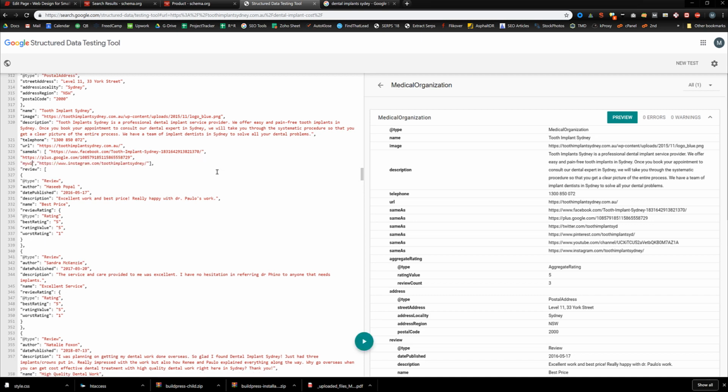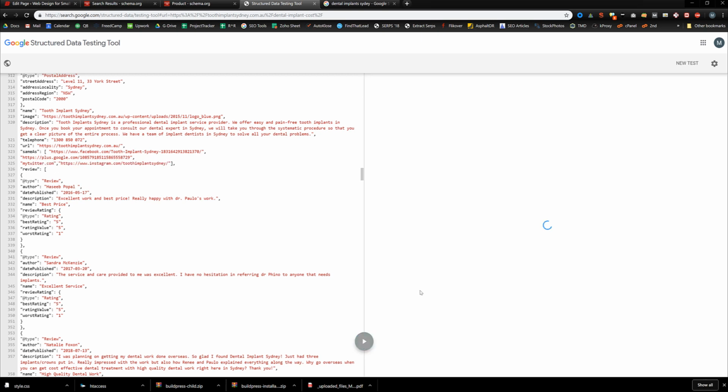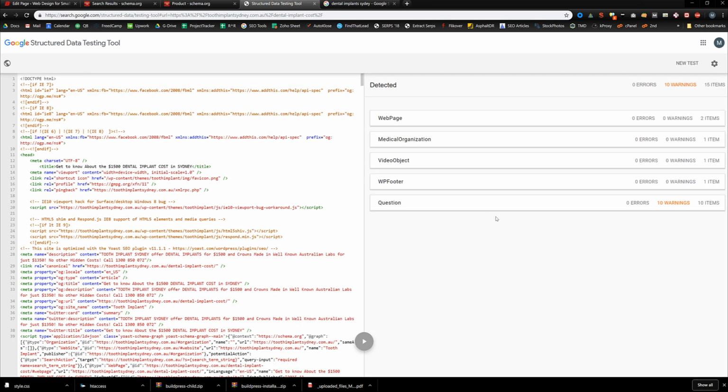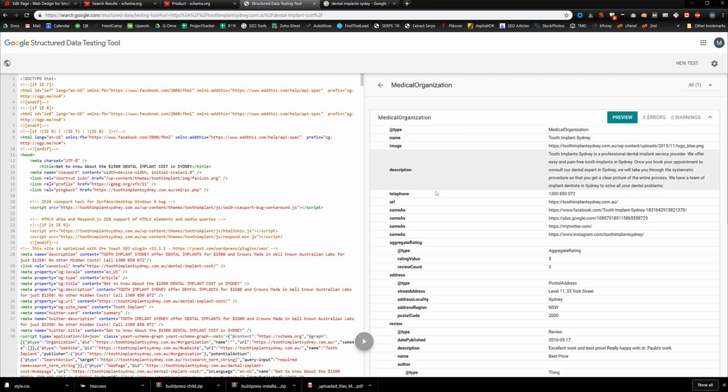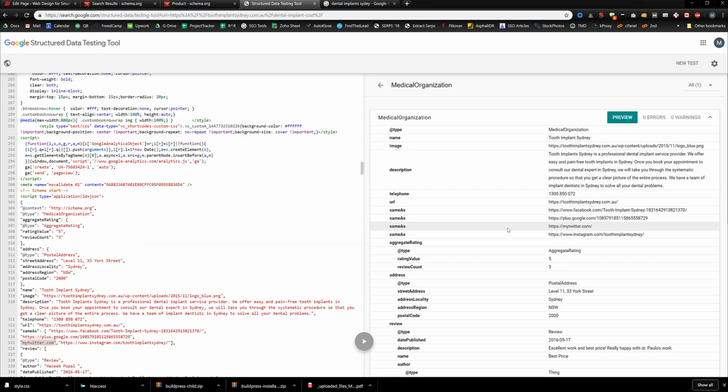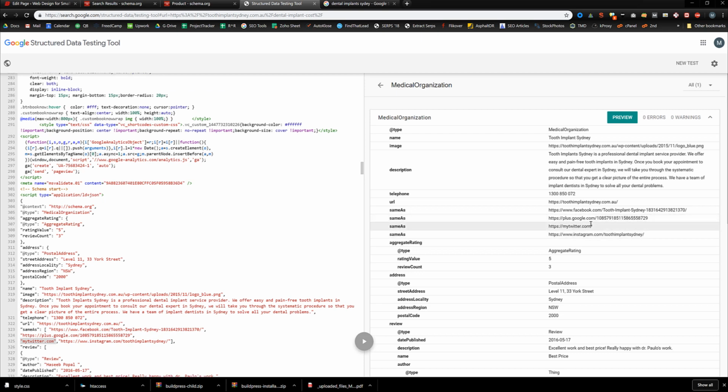So we can put my twitter.com in here, and then we click this validate icon here, which will check if the code is still working and correct. So we've changed something in the medical schema, and we can now see it says my Twitter in here, which is perfect.